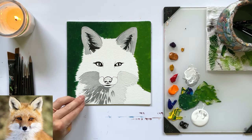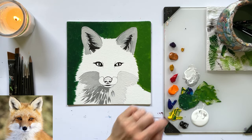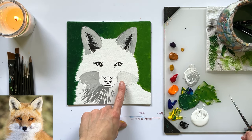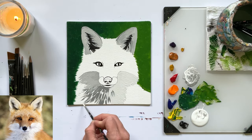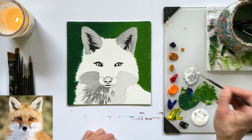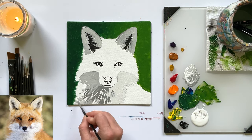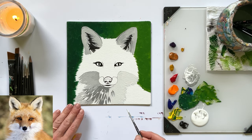Now this part of the white fur is getting a little bit more light. So I'm actually going to add more black to this gray again. We'll just work some black straight into that. We want it to be darker than that gray, but lighter than that one. Test it out and try your best to get it right there in between. So I think I got it. It might take a few tries and that's okay, but I just want to fill in this area.